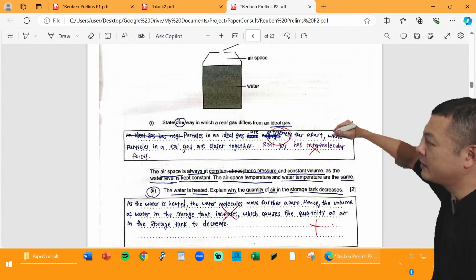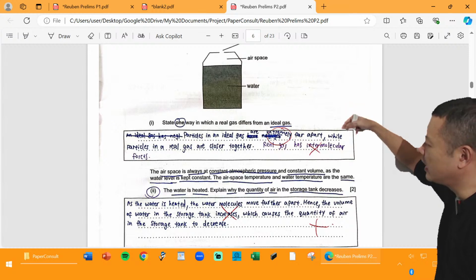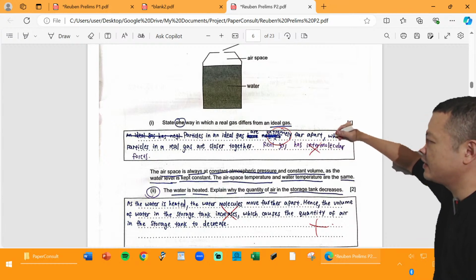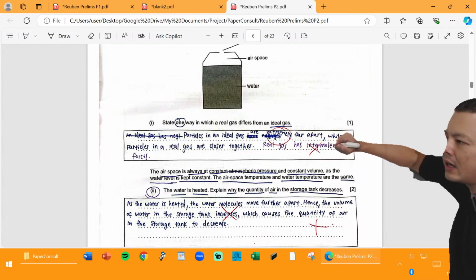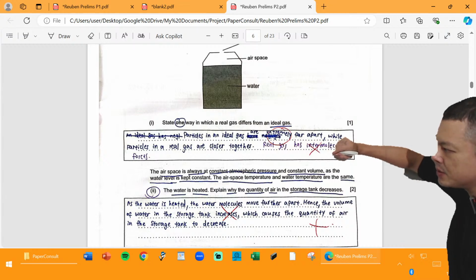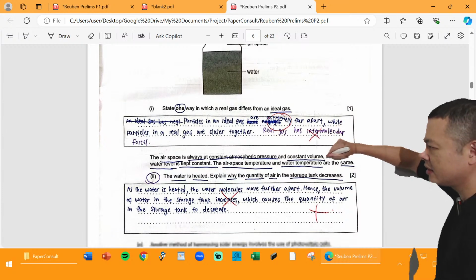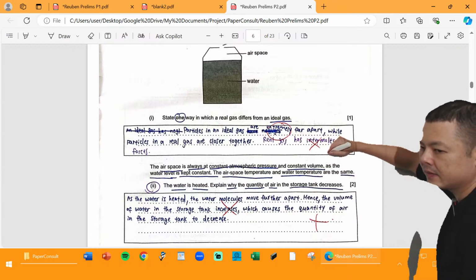Real gas differs from ideal gas. Real gas particles have intermolecular forces. Ideal gas doesn't. So what else do ideal gas not have? It doesn't have PE. Ideal gas PE is 0. You can say that also. Then you can also say that for the ideal gas, the internal energy is only the KE of the particles. Potential energy is the intermolecular.